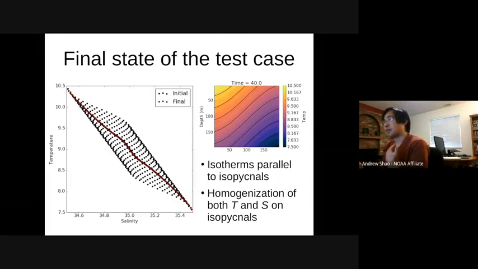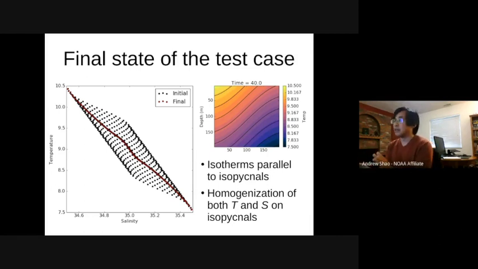If you prefer to think about it in terms of the spatial distributions, that's shown on the top right-hand side for temperature, where you can see that the black lines, which represent the isopycnals, have not moved in the slightest from the initial state. However, the temperature lines, the isotherms, are now parallel to those isopycnals. So we have this homogenization of both temperature and salinity on these isopycnals, and that's exactly what we expect as a result of diffusion along isopycnals.